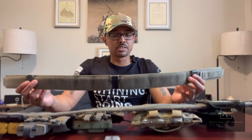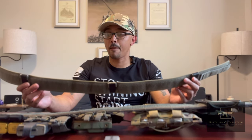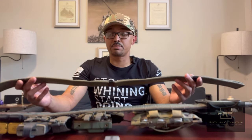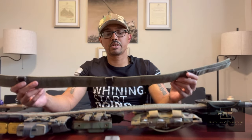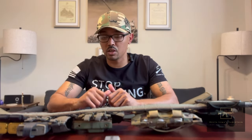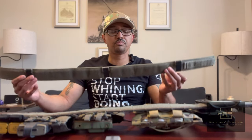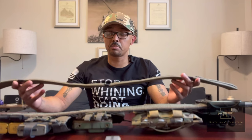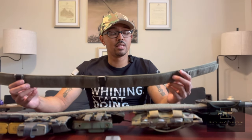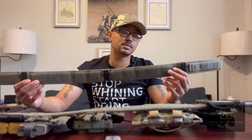Essentially, please disregard these three pieces of black electrical tape. These are intentionally taped over the loops for the suspenders. I generally do not have a purpose for that. I remember when I was in the military, we were issued LBEs, load bearing equipment, and for the most part, those were primarily used to help distribute the weight if you were carrying a heavier load. This inner belt does have that feature. However, I have purposely taped over those loops as it makes it a little bit more difficult to weave this inner belt through the belt loops of my pants.